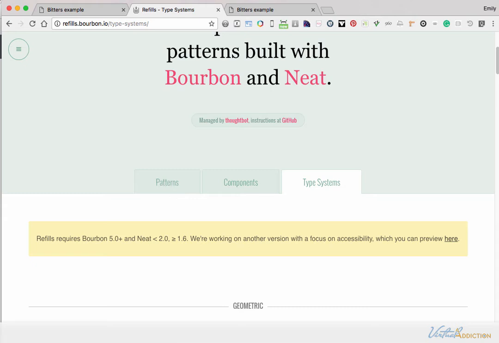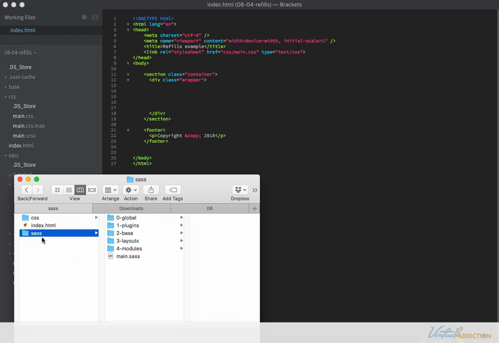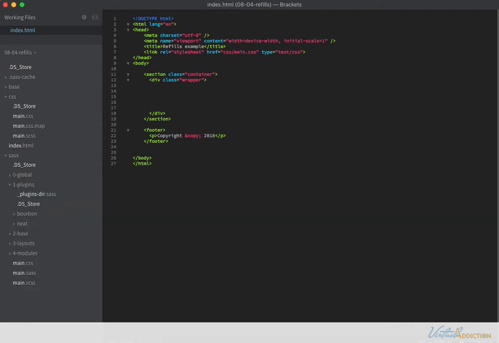I have a new project that I'm working on right here, and this project is just a blank index page. This is pretty much what the index page looks like. I have an empty CSS folder, and then I have a SASS folder with our basic structure. I've already set up Terminal to be watching this folder, so I'm ready to start developing. Here is my index page. As you can see, all I have is a section tag and a div with a class of wrapper, and I just made these previously, so I'm ready to actually insert some content into my page.